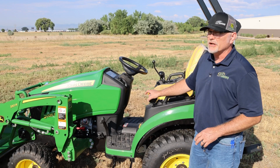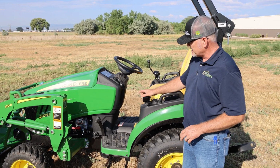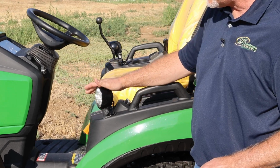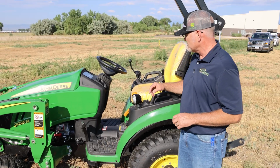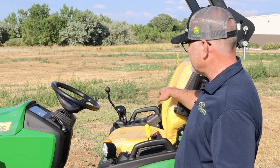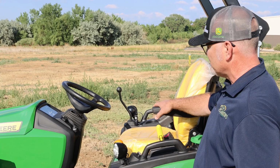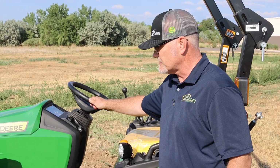Like all of the R models, there's some upgraded features. They include additional lights. In this case, the LED lights here on the side, one on each side. That is an R model feature, as well as the upgraded seat. It is a 2-piece sewn padded seat, and it does have the armrests. And of course, tilt wheel as well, one of those R features that we have.